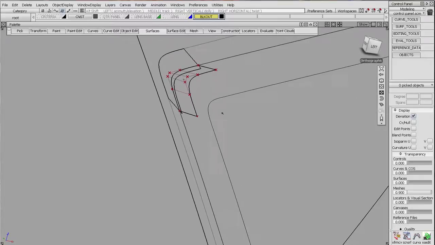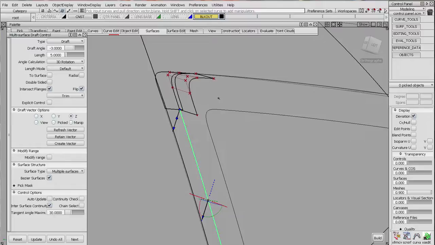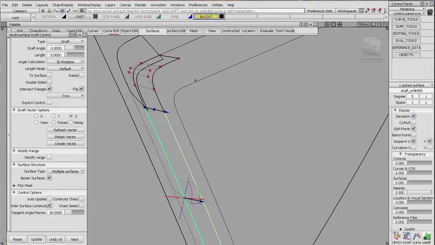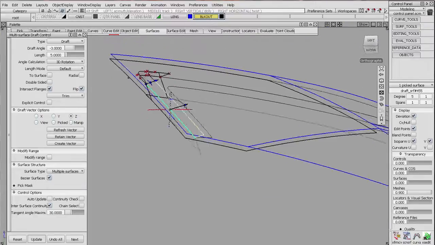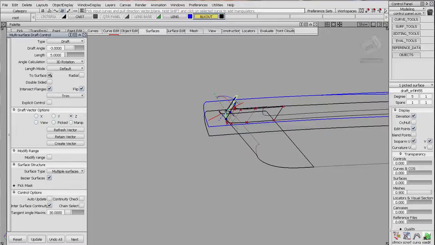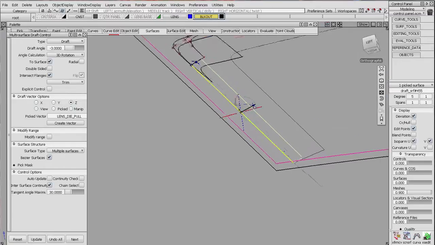I can delete it. Now I have one single curve on surface down here, so I'll select that, pick this guy. And also, one thing I just remembered, I have my lens offset. Right now that flange is being built out past it, but I just want to build that flange to this surface, right?